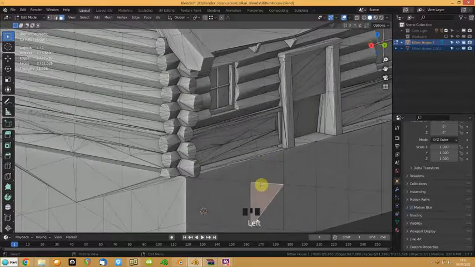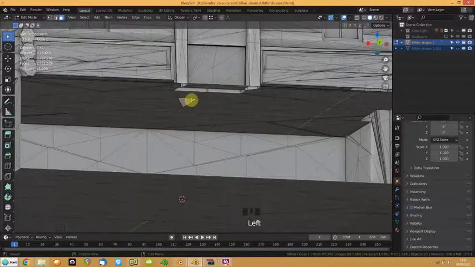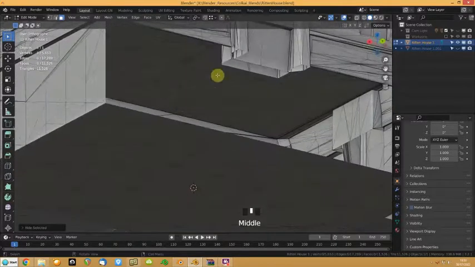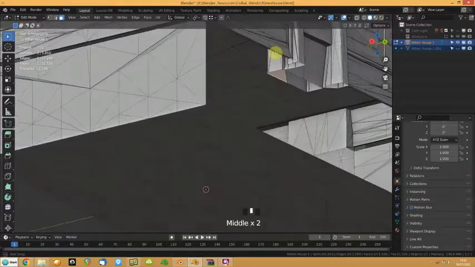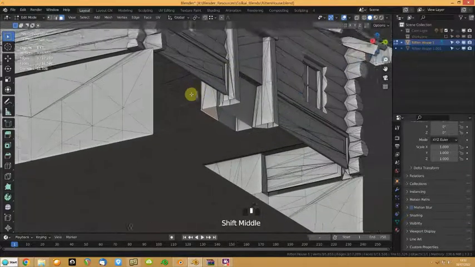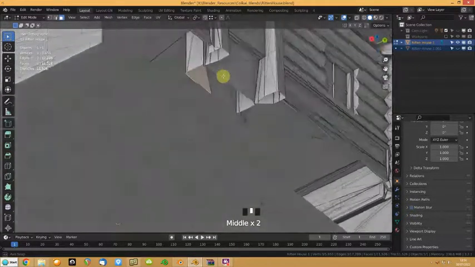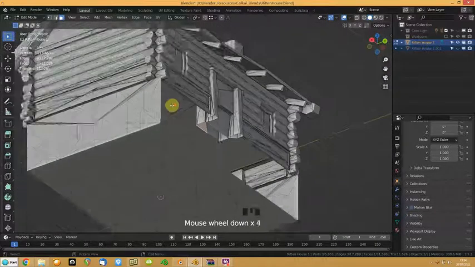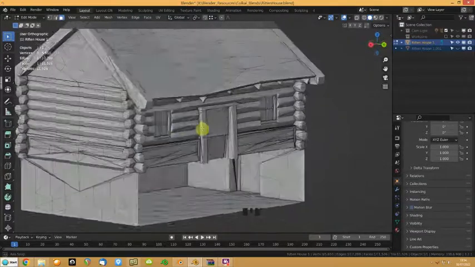If I select that, select linked and hide that, you can see that's got some geometry there. So I'll select that, select linked and hide that, and you see you've got even more geometry here. Well, that's redundant geometry. Even if it wasn't being 3D printed, that's redundant because you'd never see it, it'd never be used, and it only goes halfway up what would be the door. So in terms of usable geometry, it's a bit of a mess.